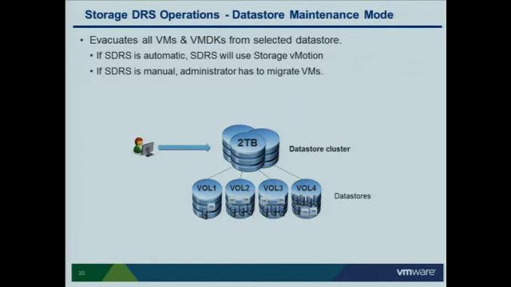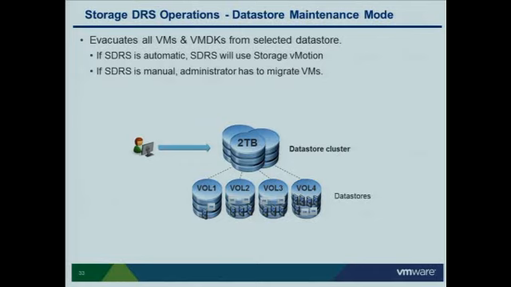A really cool feature, the data store maintenance mode. Now for some time we've had host maintenance mode, and this is where if you had a DRS cluster in fully automated mode and you wanted to put one of the ESX servers into maintenance mode for whatever reason, we would automatically vMotion virtual machines onto the remaining ESX servers in the cluster.